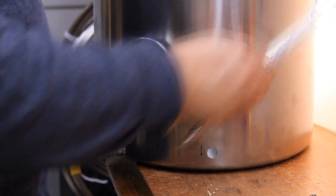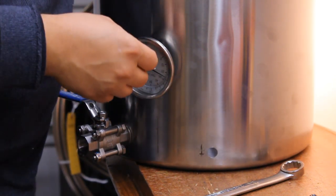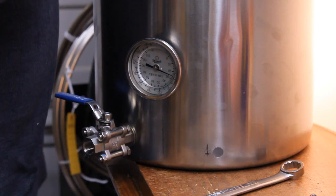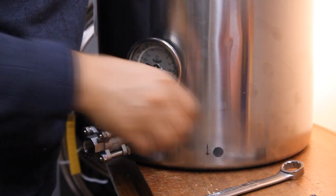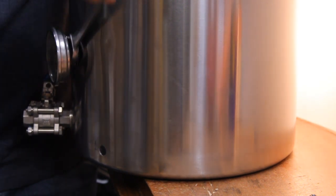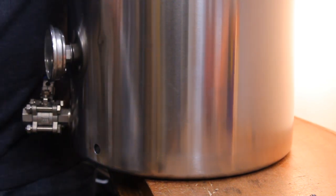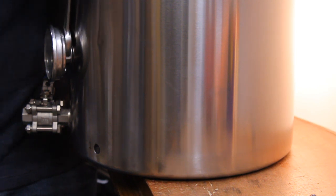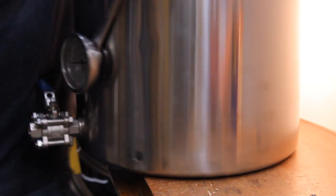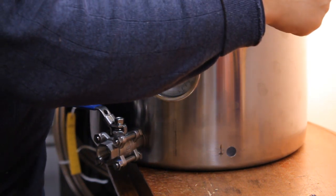Now once the gasket is contacted by the lock nut, what I much prefer to turning the lock nut anymore is to just put a wrench on the lock nut itself and then use the hex to tighten. And the reason for that is that I don't like dragging the lock nut against the gasket. So now's a good time to start looking at the face of the thermometer and seeing when it's about to become upright.